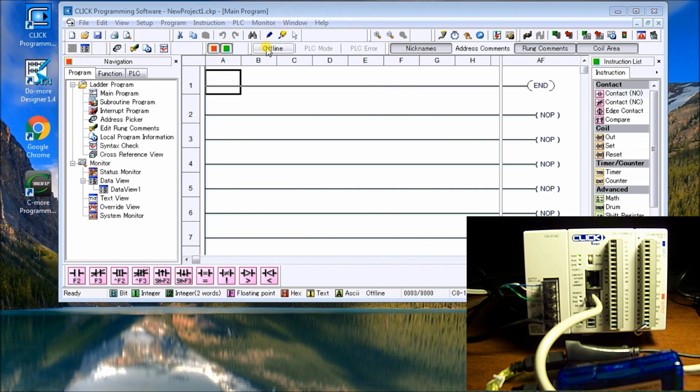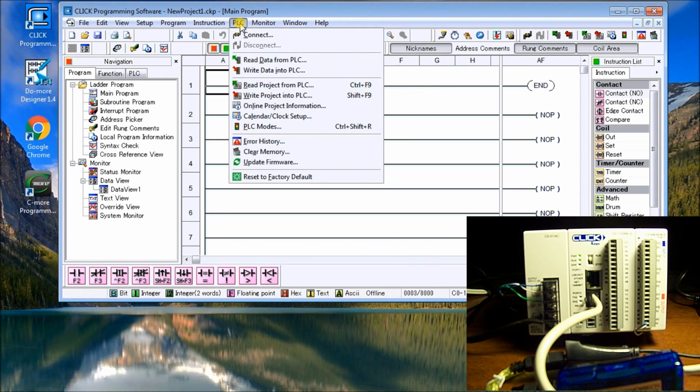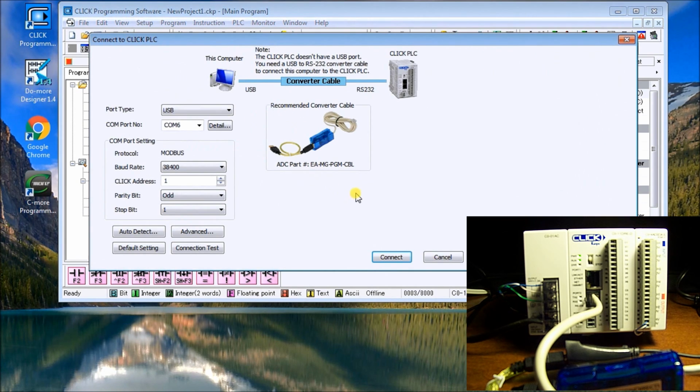And if we go to the Click PLC software, we call it up, and what you'll notice is that there's a couple of different ways we can actually communicate to this, so we get to the menu that we want. We can use this to click online instead of offline. We can go up here and hit the icon, which will say connect, or we can go to PLC and hit connect. When we do that, you will actually see exactly what we have here, which is that's our part number.